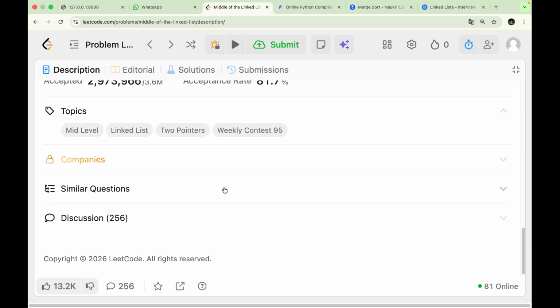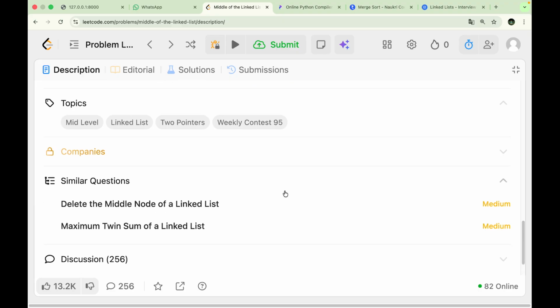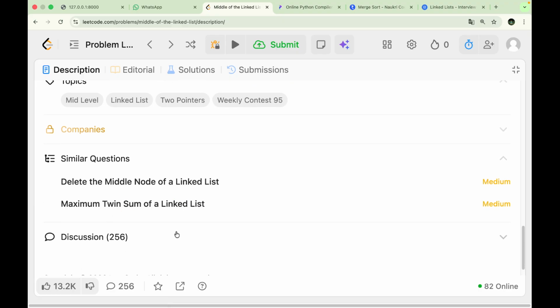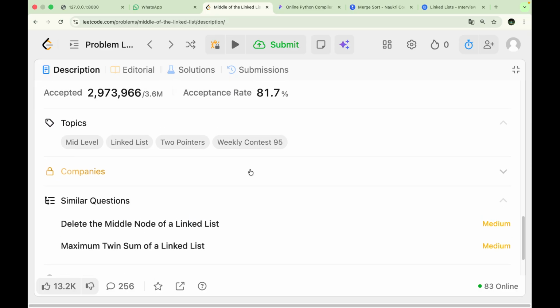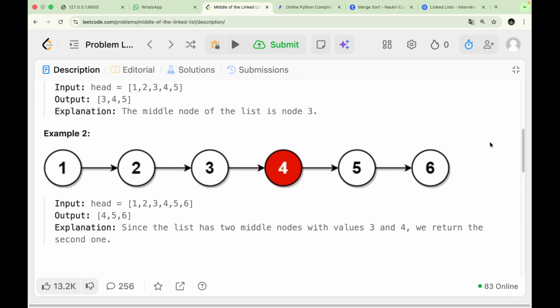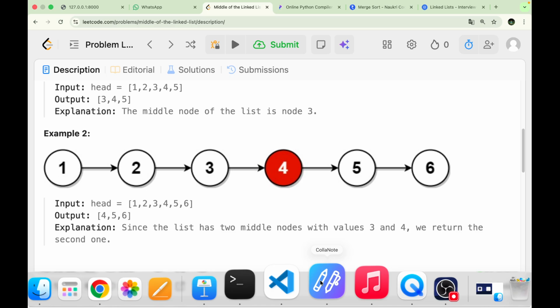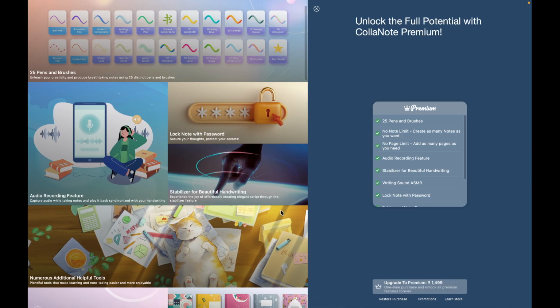This is a very important one. Based on this, you are going to observe the two-pointer approach. For designing this, a famous approach is there, that is the rabbit and tortoise approach. Based on this, we can design most of the programs here. You are going to observe this later on. Now let me explain with the help of an example.